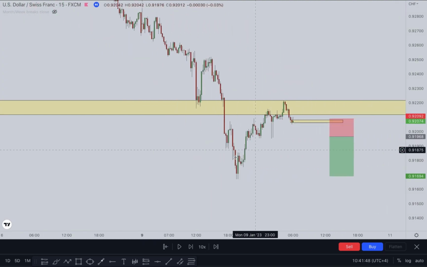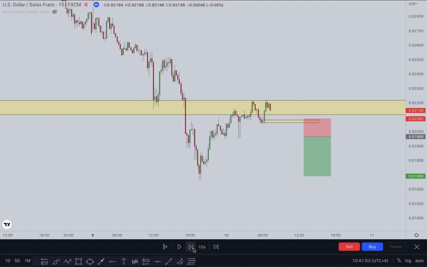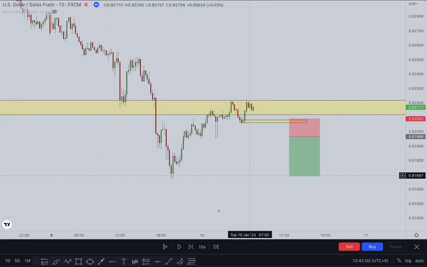So we had this price trading in this area of value. Let me just fast forward it, right? So price was failing to break above. This was the first resistance. This was the second resistance, and this could possibly be a double top pattern, right?